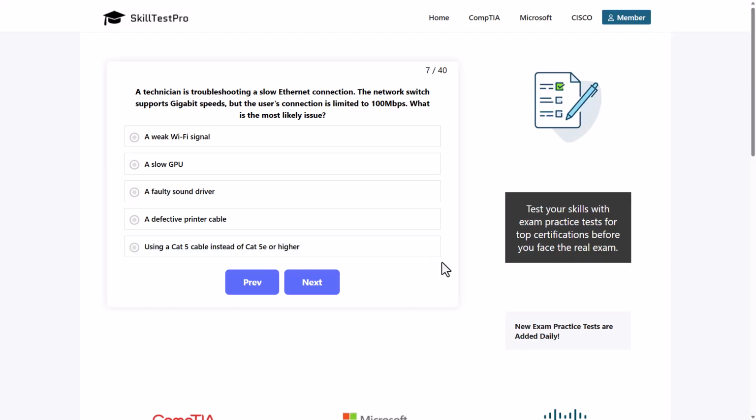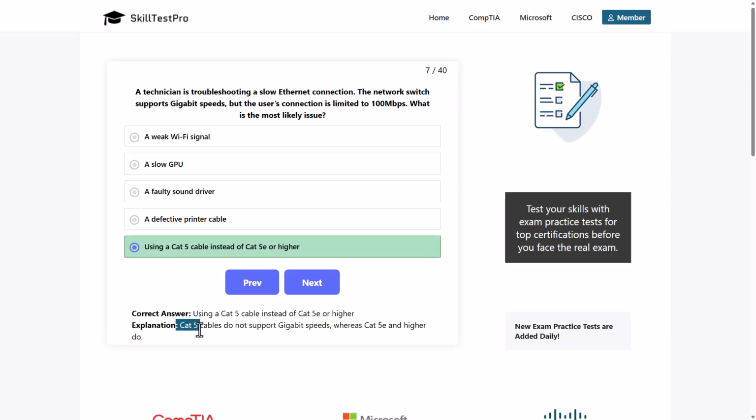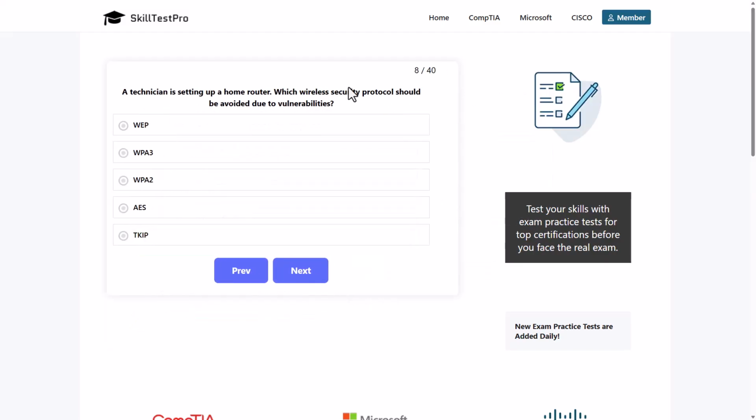And here, logically, if the switch supports gigabit speeds and the user is limited to only 100 megabits per second, you should know that the problem is using a Cat5 cable, as Cat5 cables do not support gigabit speeds where Cat5e and higher do.